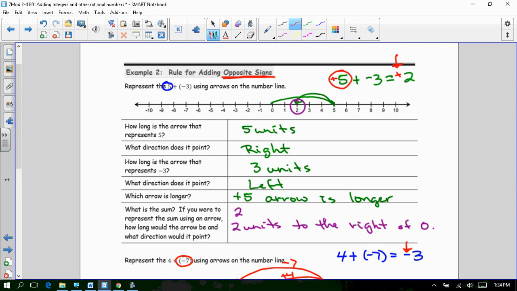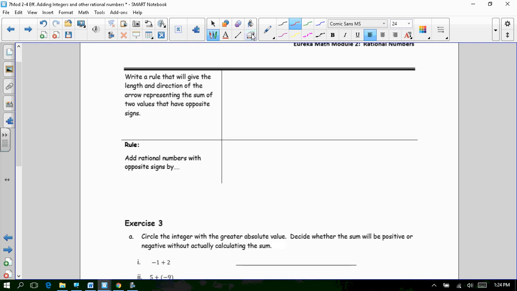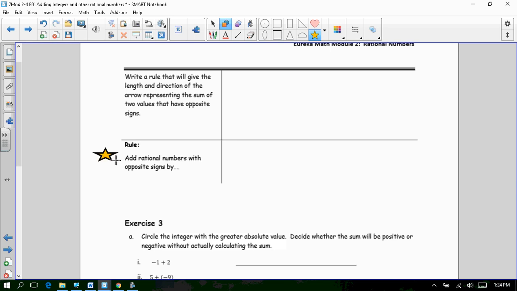All right. Top of page 29. There's the rule there. Aha, put a star. Put a smiley face. Highlight this. Make it jump out at you. Do something in your notes so that you know this is important. Okay?